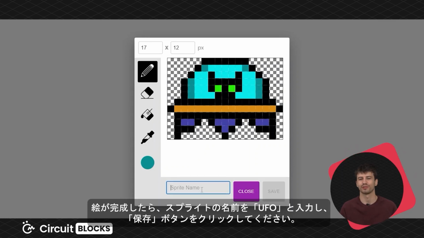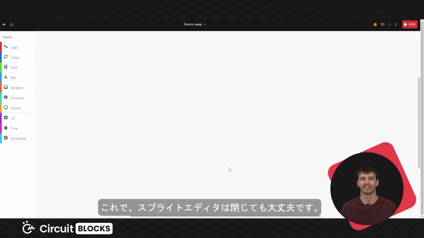When you're satisfied with your drawing, type in UFO as the name of your sprite and click on the Save button. Now we can close the sprite editor.